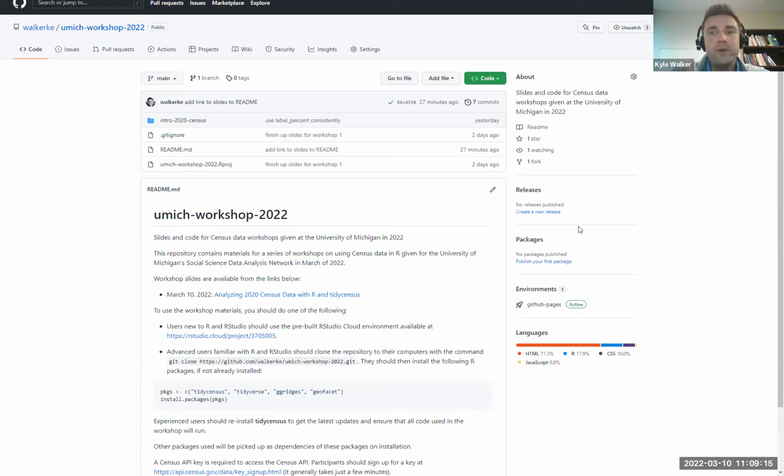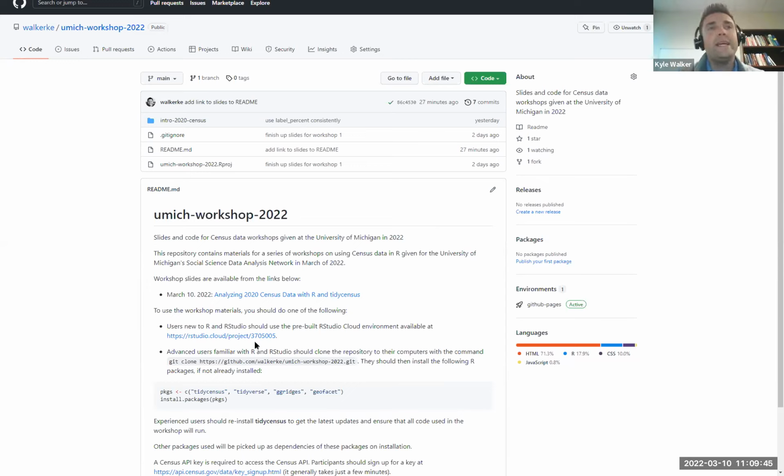GitHub, if you're not familiar, is the primary location where developers will host open source code, but you can also use it for a variety of other things. I actually host my book on GitHub. And so what you'll find here is all of the code that we're going to be using today, so you can follow along. You can find a link to the slides, and you can also find a link to an RStudio Cloud pre-built environment.